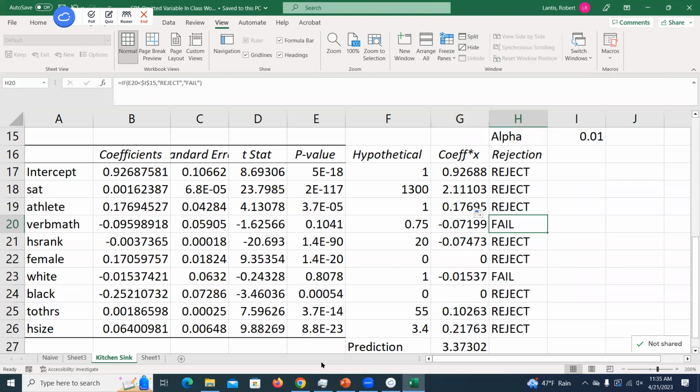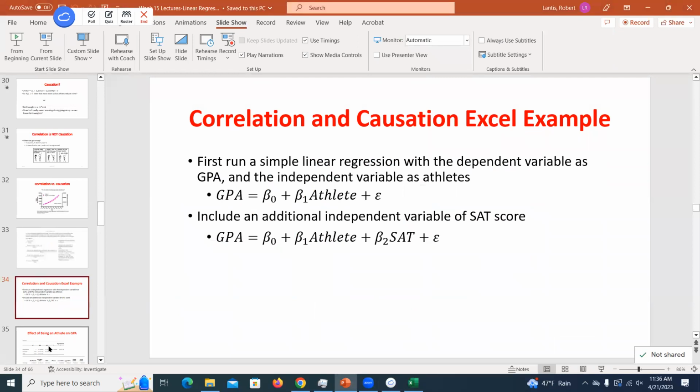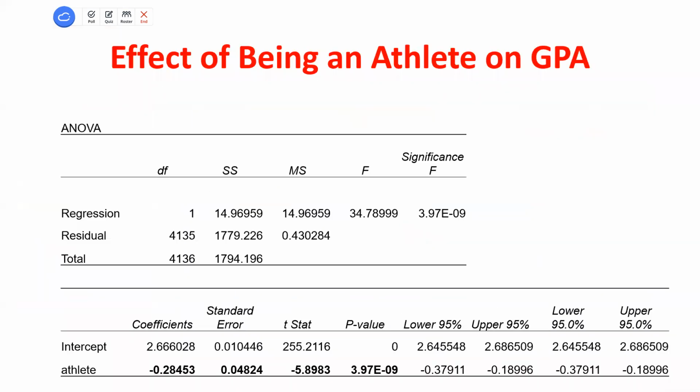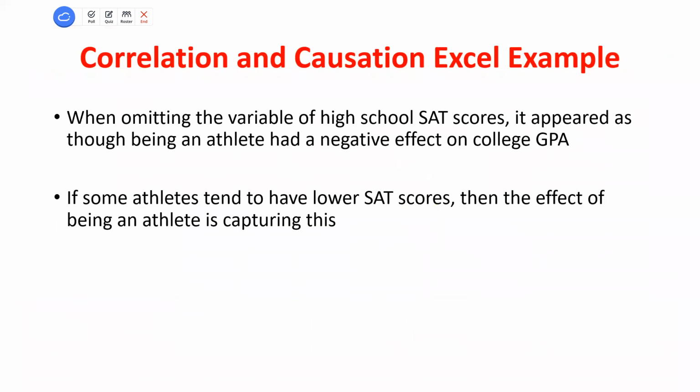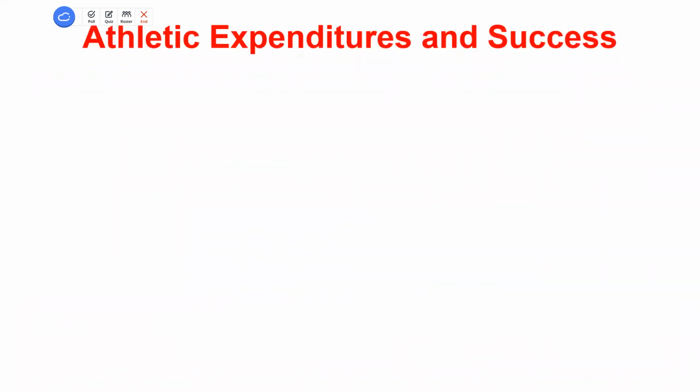But it'll be nice to have this, like if you do want to work on that, if you are working on that 5th Excel assignment, it'll look very similar to what I just did here. A lot of the same kind of stuff: making predictions, making rejection decisions, doing a couple steps, starting out with a naive regression, adding in some additional controls. But then we'll also look at another example here today. So this is just what we had in Excel. We already talked about all of this.